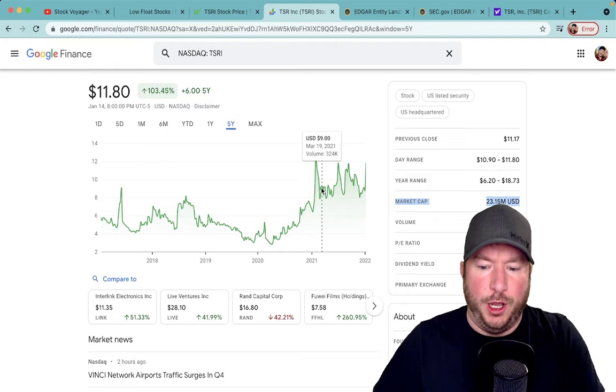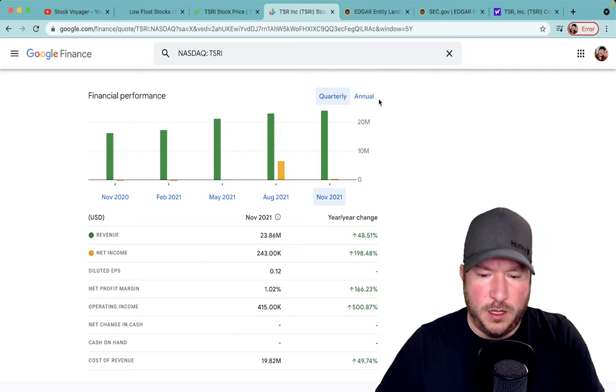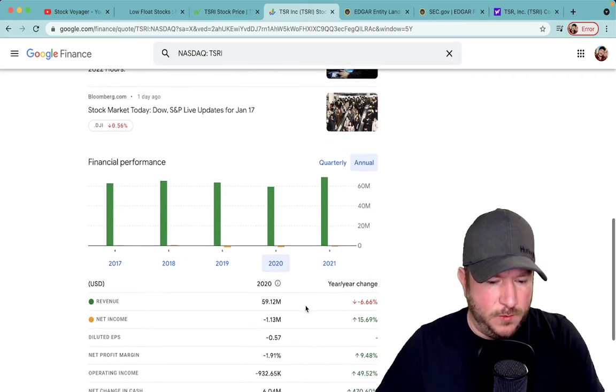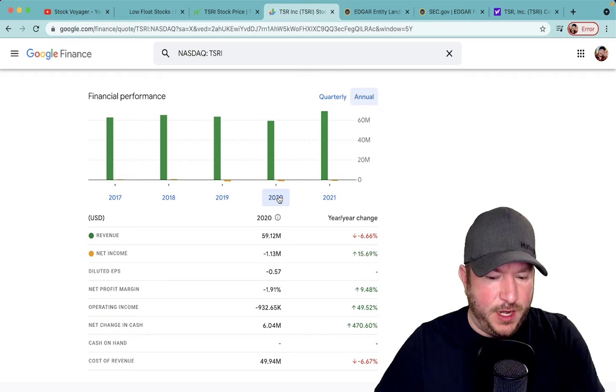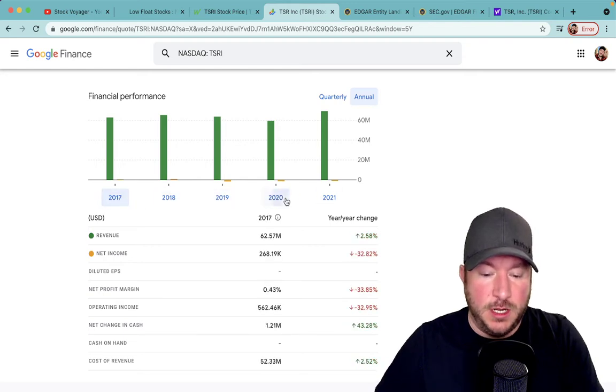Especially since they've completed a good 4 quarters. That's not bad. This isn't bad, in my opinion. I wish I could go back. Yeah, look, this increase is good. 2020. What did they? They lost $1 million here on 59 million revenue. They only lost 600,000 on 68 million revenue. 63 million, lost $1 million. So back in 2018, this wasn't bad. That's not much income off of 64 million, but at least it's income. There's not a lot of companies that can even say they're profitable, so at least there's profit.